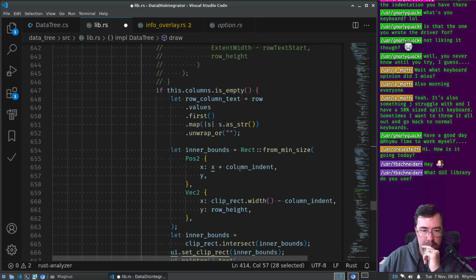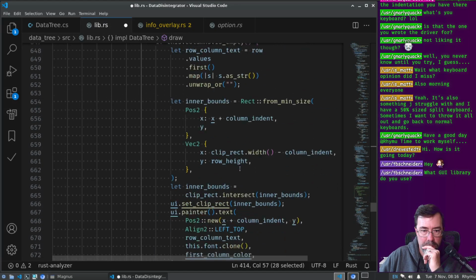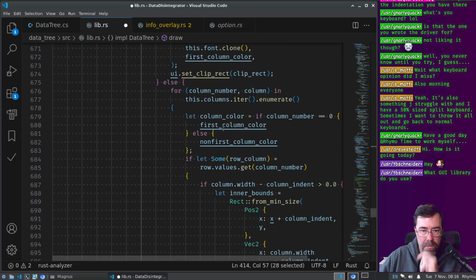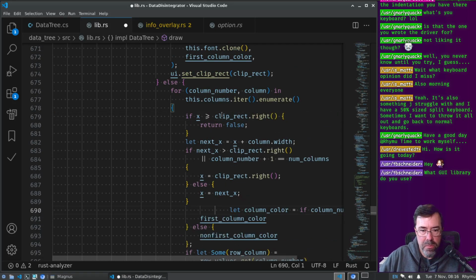Nasty code. Let's paste, make it even more nasty. This is not return false, this would be break. Next X is X plus column width. If next X is greater than the right, or it's the last column, then it's the clipping rectangle right. Otherwise, it's the next X.